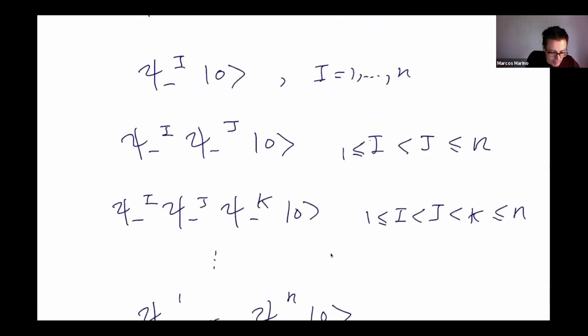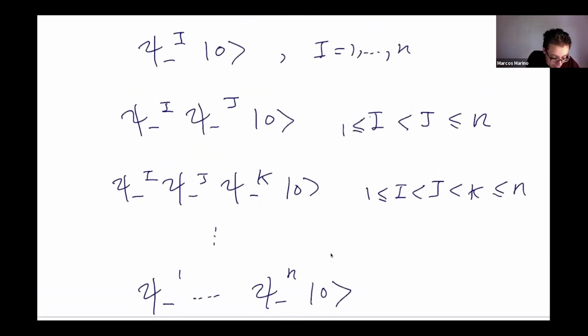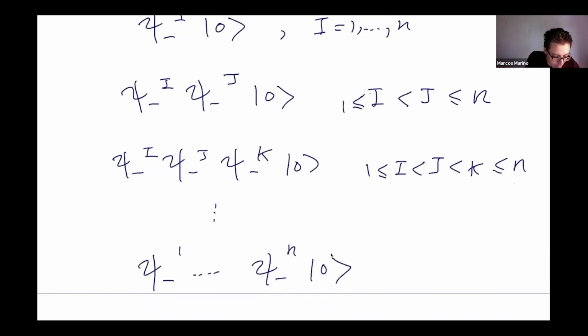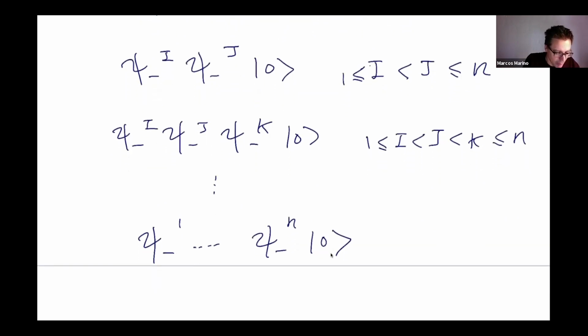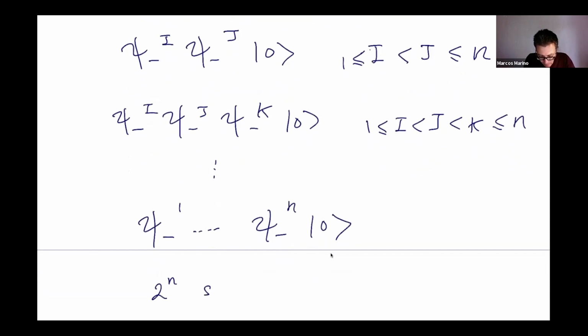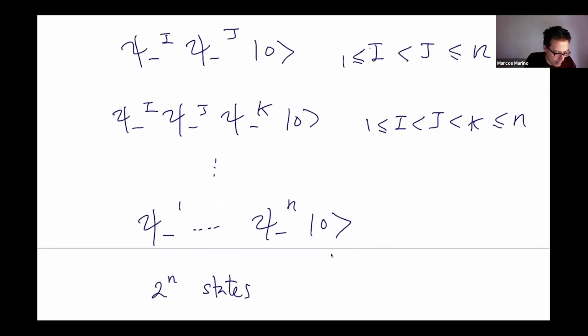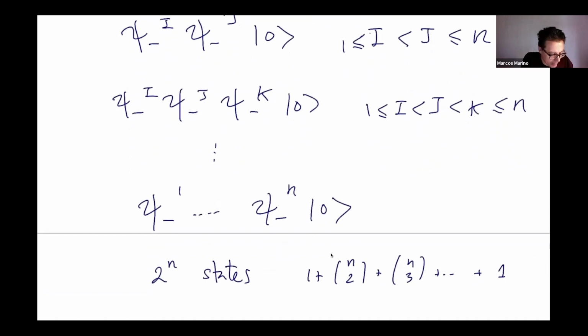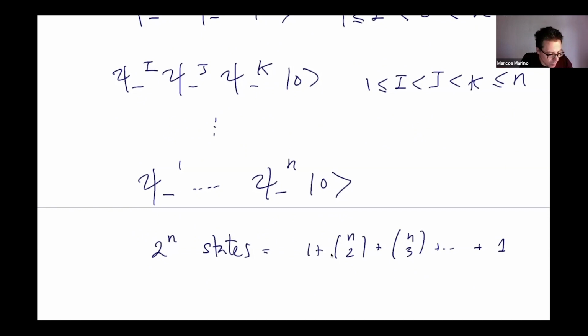So this is the structure of the fermionic states that you can generate, and there are various interesting things. The first thing is that, remember, this is very similar to the structure of the polynomial ring in Grassmann variables. So there are various observations that I want to make here. The first observation is that there are in total 2 to the n states, right? Because this is 1 plus n over 1 plus n over 2 plus n over 3 and so on, up to plus 1, okay? And then the second thing that I want to emphasize is that these states look very much like a basis of differential forms on Rn, right?